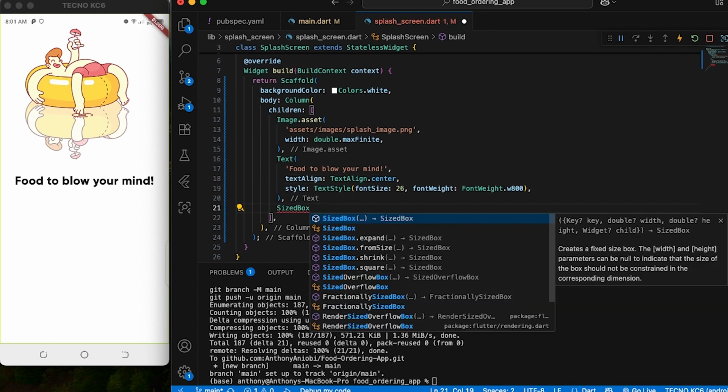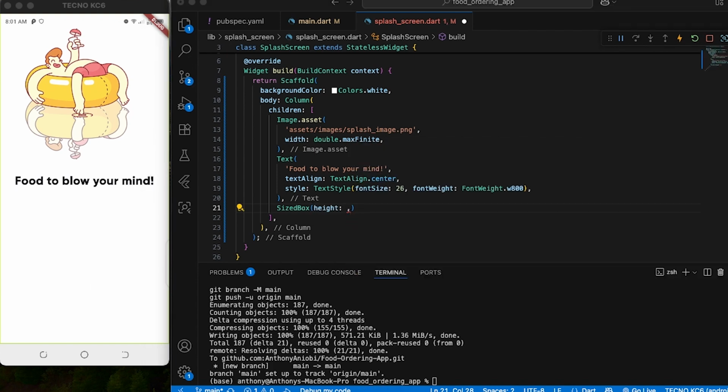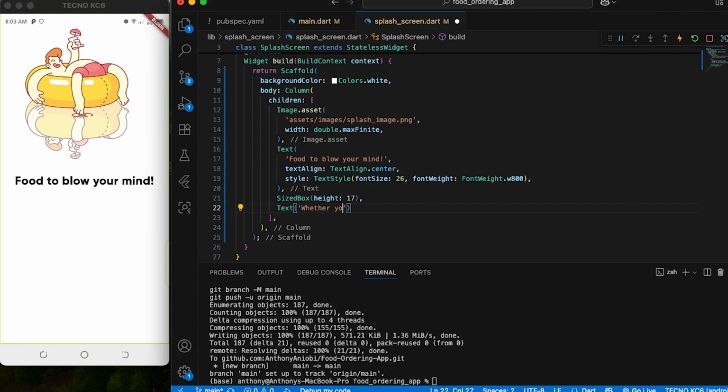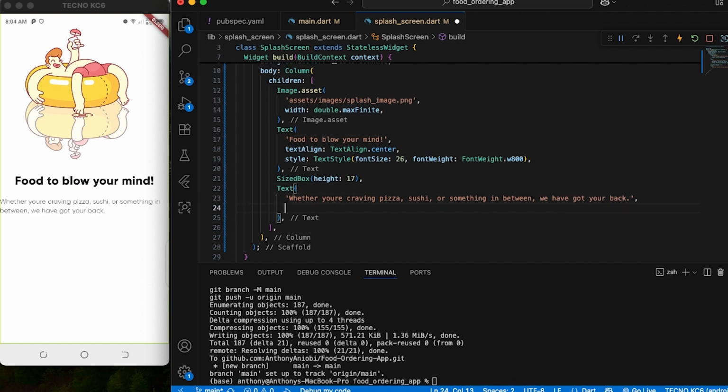Using a SizedBox, we place a spacing after the title and then we set the next text widget. To make sure we have this text centered, we use text align center to center the text.